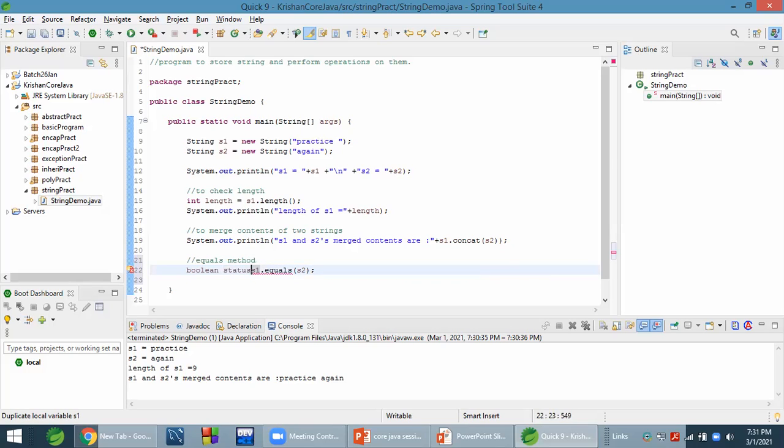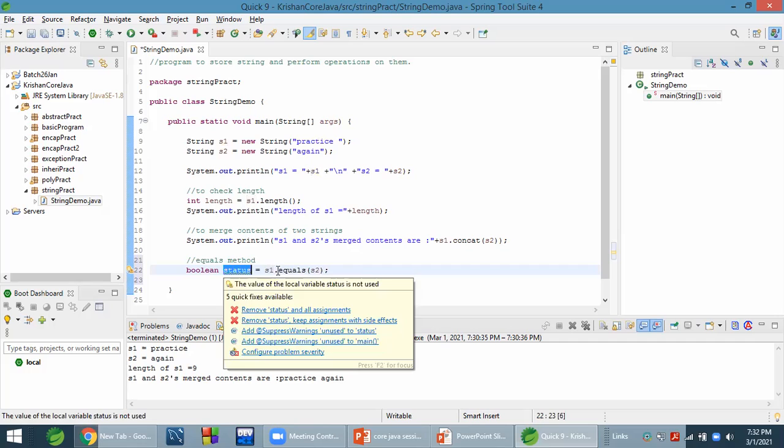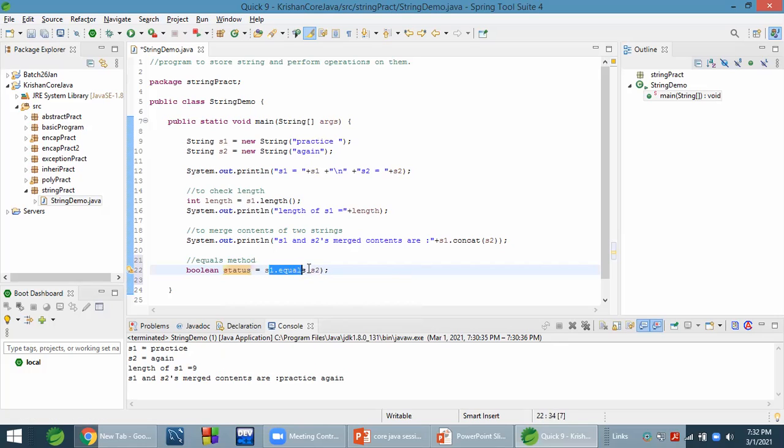And we can take one variable like status. If these two strings, S1 and S2, have the same contents, then it will return true and it will be stored into status. If S1 and S2 have different values, then it will return false and that will be stored into status. Either it will return true or false.